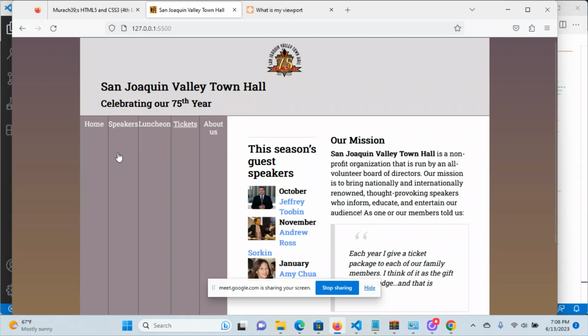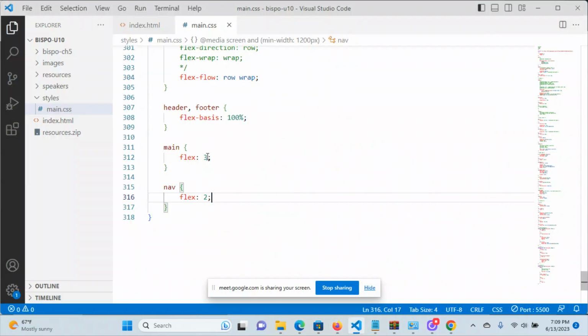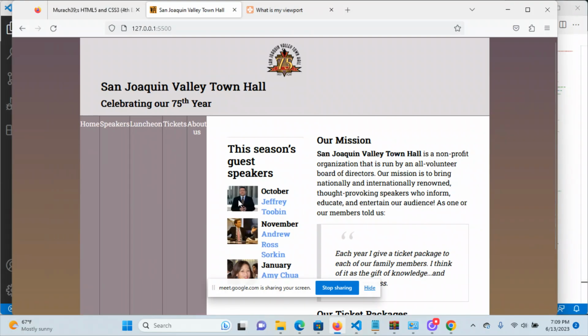And I think that's probably too wide for the nav, although it may be being pushed out by the text here. Well, I guess 3 and 1 would be the next thing to try, wouldn't it? Yeah, I don't know. We'll start with that. It's probably going to want to be narrower than that. But before we get a good sense of it, we'll have to go ahead and change this around so that it's vertical, and then change the ordering of these guys.